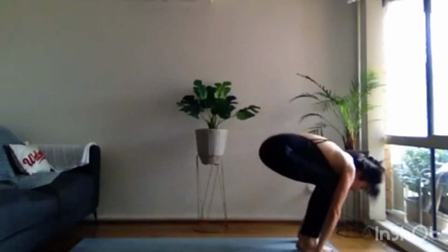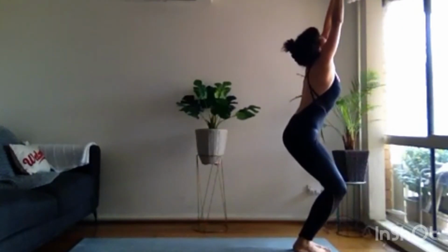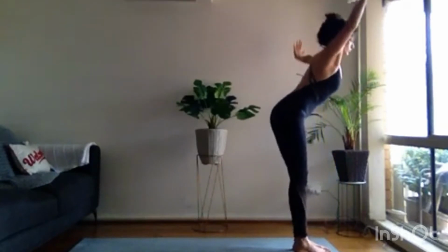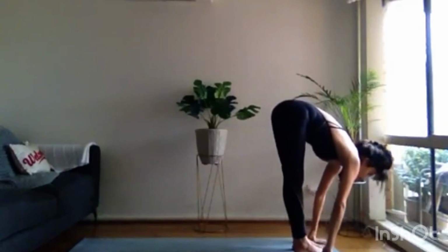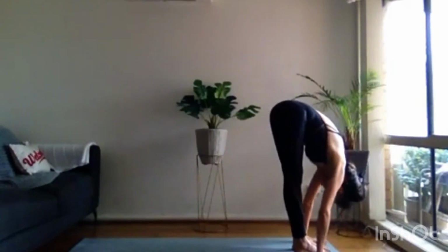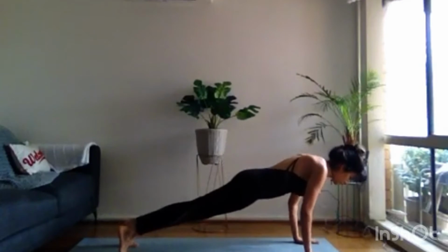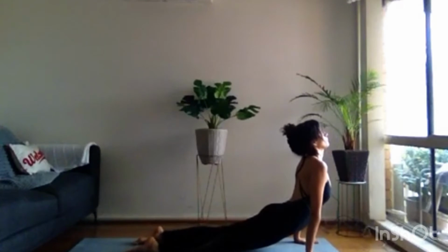Inhale, bend the knees, hop forward, Utkatasana, chair pose. Breathe in and out through your nose as we're in chair pose. Strengthen your quadriceps. Inhale, fold forward, tuck the head in. Inhale, lengthen. Exhale, tuck the head in. Move in through the vinyasa, plank, chaturanga. Inhale, upward dog.